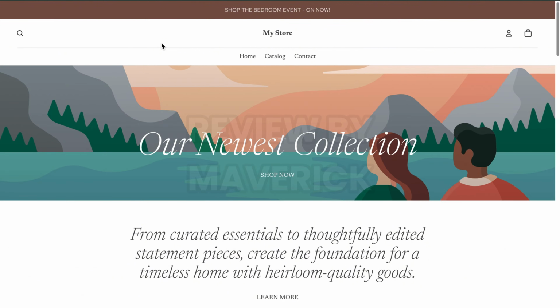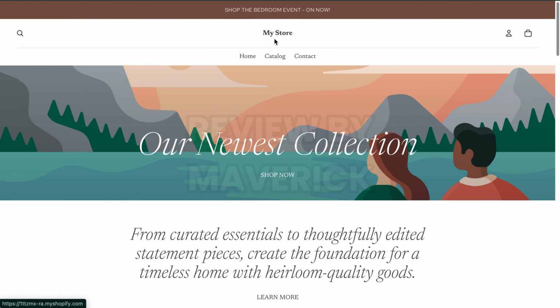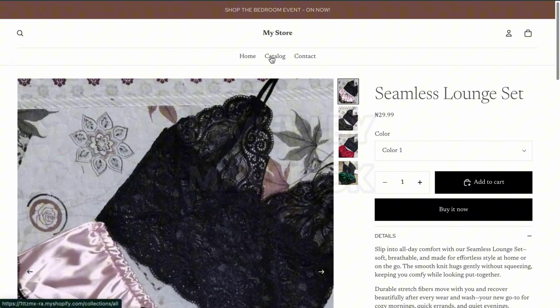But before I do that, I want to show you something. This is my homepage right here, which is the default Dawn theme homepage. If I've done something to this page, and if I refresh it now, it's going to redirect to the product page. Check it out. You see, when I refreshed, it redirected to the products page. So if I click this, my store again, it's still redirected. I'm going to teach you how you can do this.